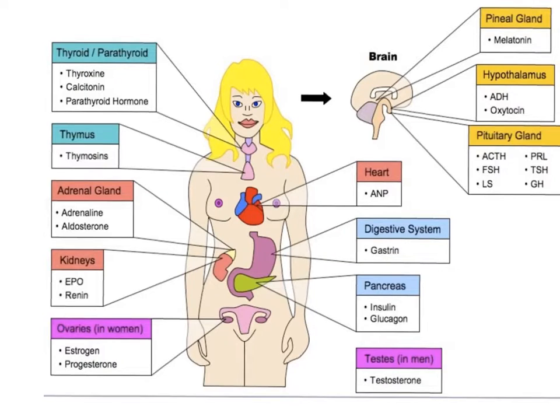Now, when we look at the various hormones that are secreted by the human body, hormones will be secretions of the endocrine tissue, and they will be transported in the blood. They will signal influences that will have a wide variety of body functions, and that can range from bone growth and muscle growth to concentrations of glucose in the blood. The hormones are typically broken down into two groups: the amino acid based. Now these amino acid based are going to be molecules that will range from small amino acids to very huge proteins. They are typically water soluble, and most of the hormones will fall under amino acid based hormones.